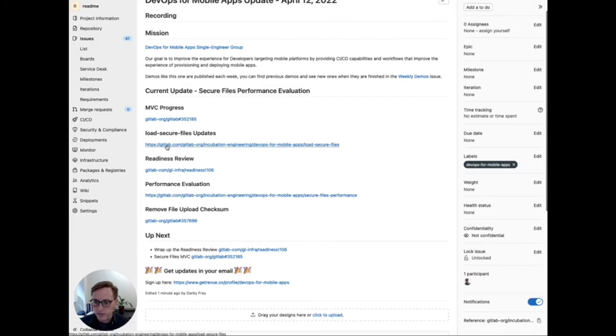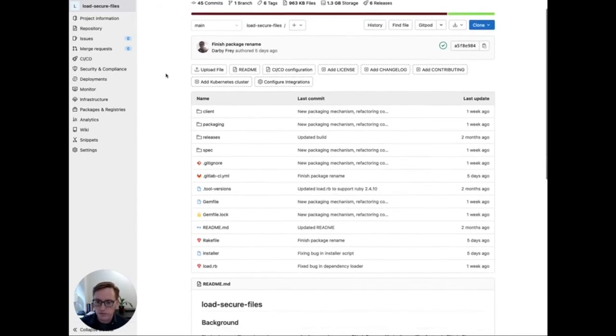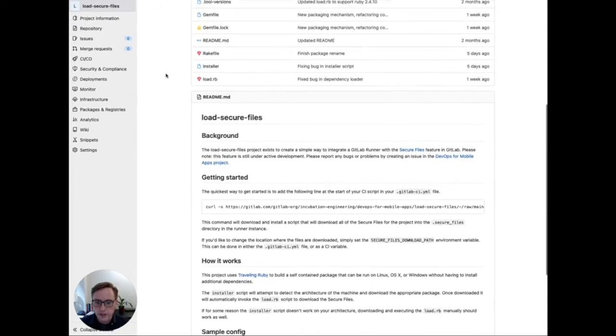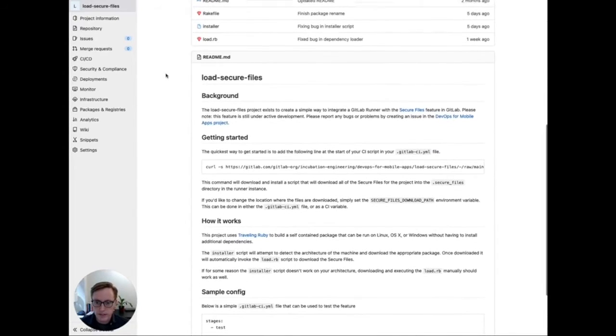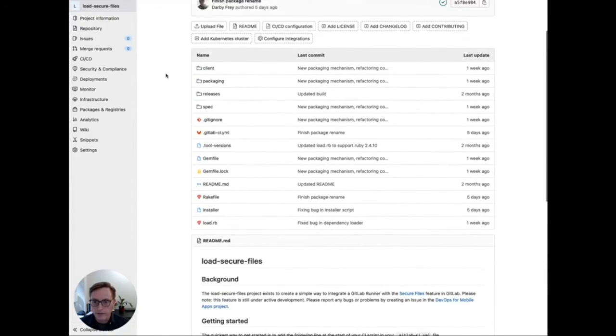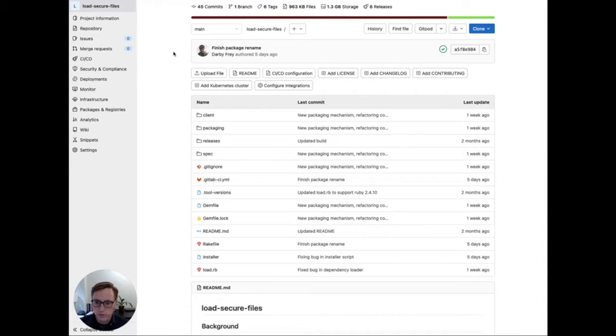The next thing I was going to talk about is this load secure files updates. One of the components of secure files is this loader script that started off as just a simple Ruby script to load the secure files in, and over time it started to get a little more complicated. So I decided to spend a little time and shore that up and make it a little bit more reliable. What we have now in here are some tests, a CI pipeline, and a bit more structure around the build. So when we need to make changes to this tool, it will work reliably.